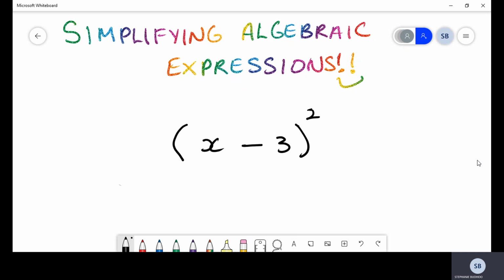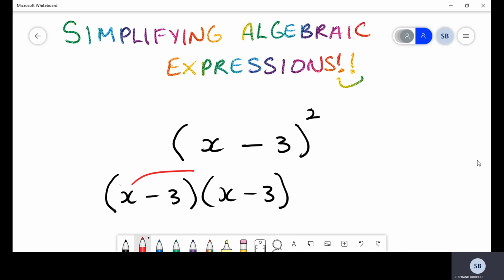I'll show you both. So whenever you have a power, such as 2, and you have a chunk within brackets, usually it just means to multiply. If your power is 2, you're multiplying by itself to create a quadratic, and you use your regular FOIL method, which says to multiply x by x to give us x squared.